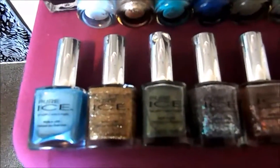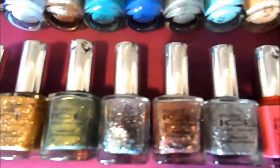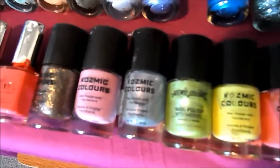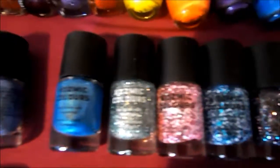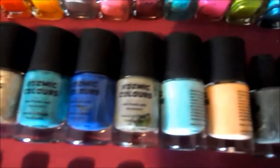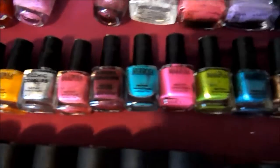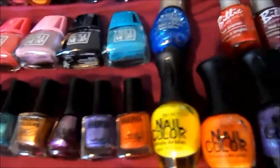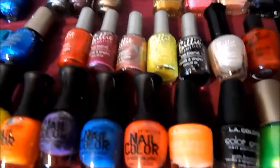Going through first — the ones on the list are these Pure Ice ones. They are sold at Walmart. I've got quite a few of those. And then we're going into the Cosmic Color ones. There are so many of these — like so many. Just running through them super duper quickly. And as you can see they just go on and on and on. This is an amazing color right here. I wish they had names. Now this is a Mariposa brand, which is exactly the same as Cosmic Color in my opinion — they just came in smaller bottles, though you can totally get them in bigger ones.